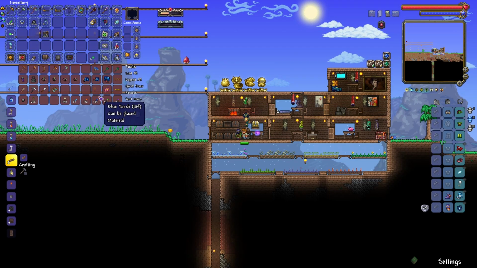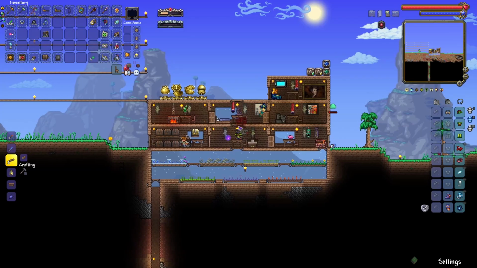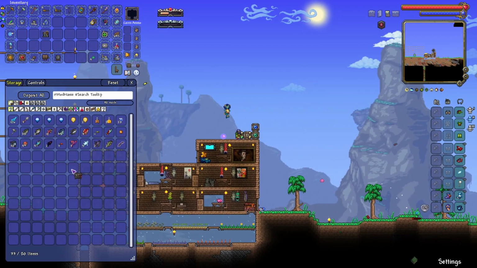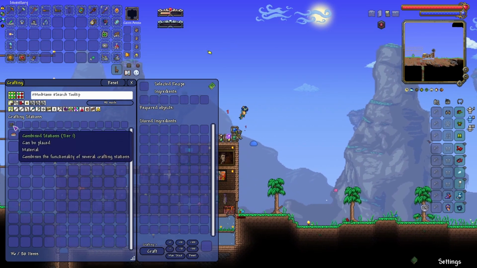There. Okay. We'll just put these up here for now. No, actually, we could just put these in magic storage. Perfect. Put this in the crafting terminal.